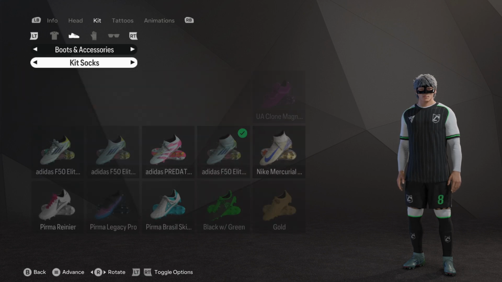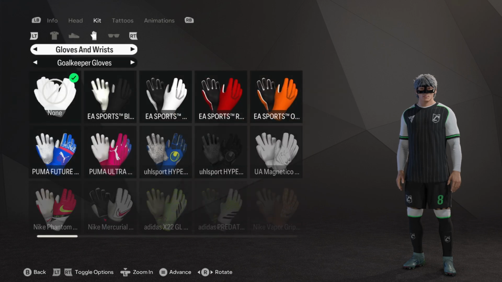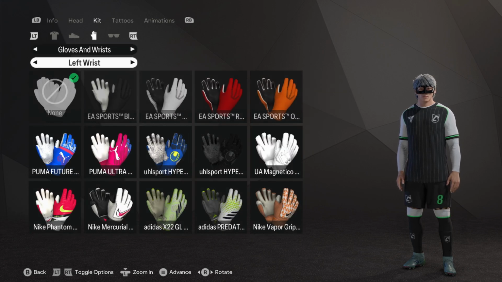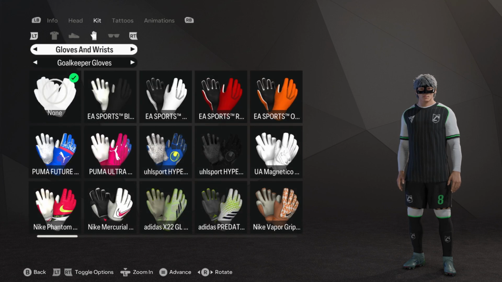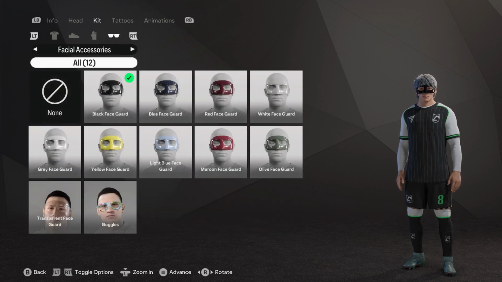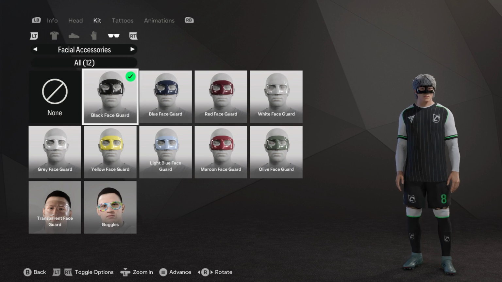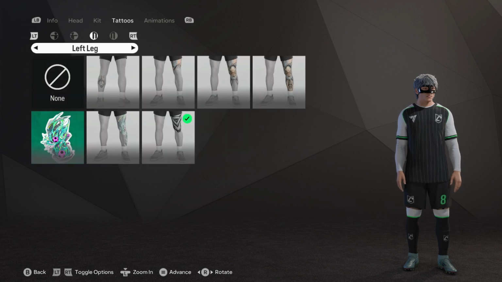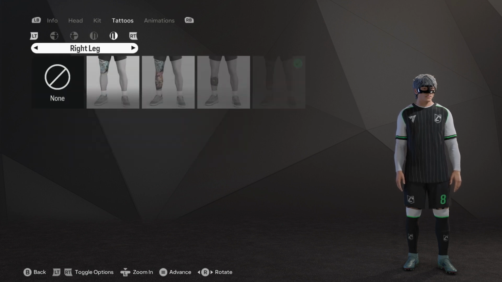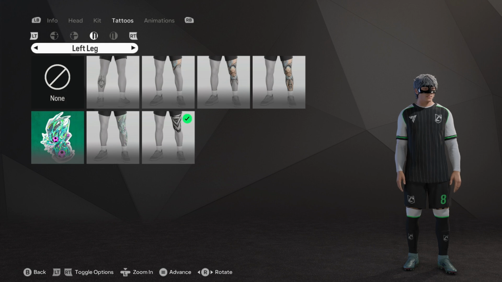There's no ankle tape for some reason, but the gloves and wrist, he's not wearing any goalkeeper gloves. Nothing on the left wrist, nothing on the right wrist. And then for his facial accessories, this is where you see the black face guard. So moving on to tattoos, he has no tattoos on his body, but I just put tattoos on his left leg and his right leg. I don't know why I did that, but I just feel like I wanted to do that, but you don't have to if you don't want to.